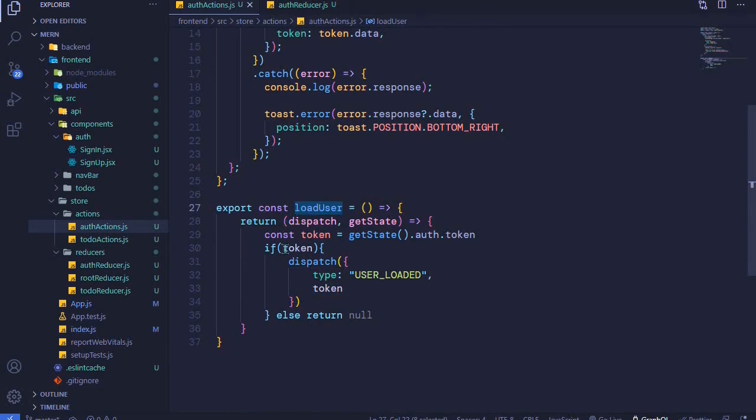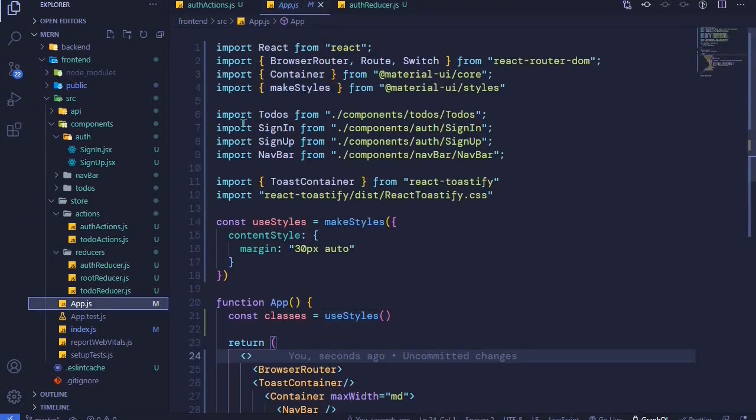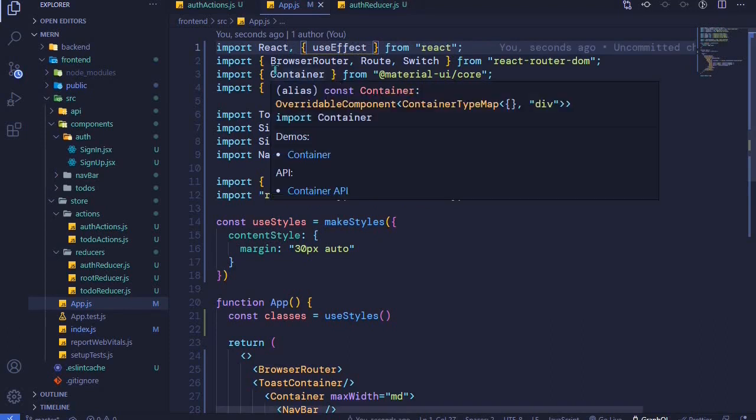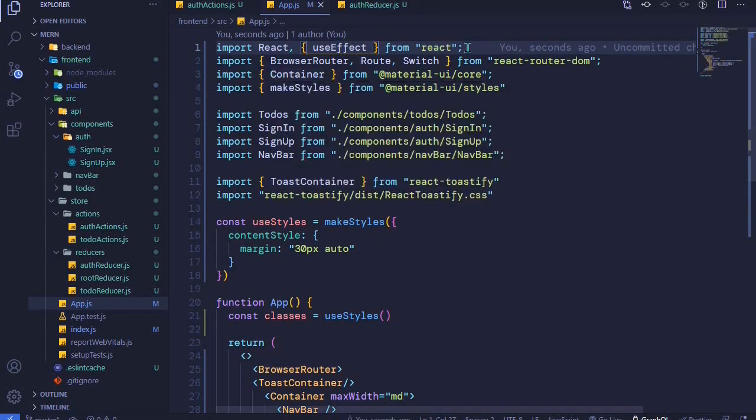So how we are going to do that is in our app.js file. Now in our app.js, we'll make use of the useEffect hook. So we can get it from React right here. And then we'll also need to make use of useDispatch.